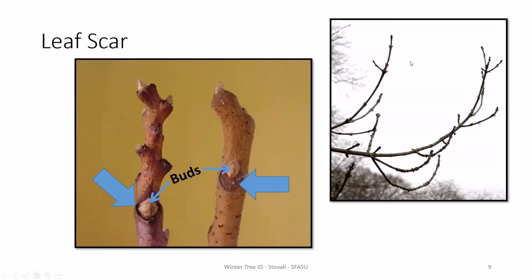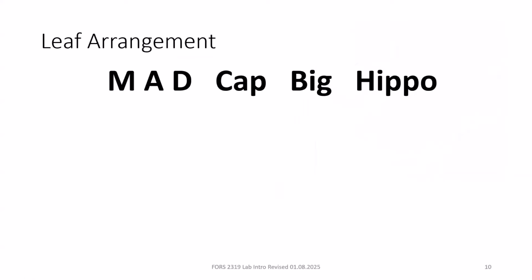Here I have a photo of an ash on the right. It's easier to tell if a large ash tree is opposite or alternate in the winter simply because the leaves are out of the way. So what I look for is a branching pattern like this right here, where you can clearly see that the twigs are opposite each other. It doesn't have to be perfect. It doesn't have to be everywhere. Twigs break, but you can see in repeated places there are instances where they stick out opposite each other. So I look for that.